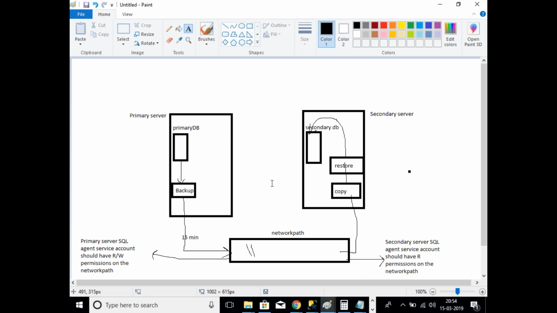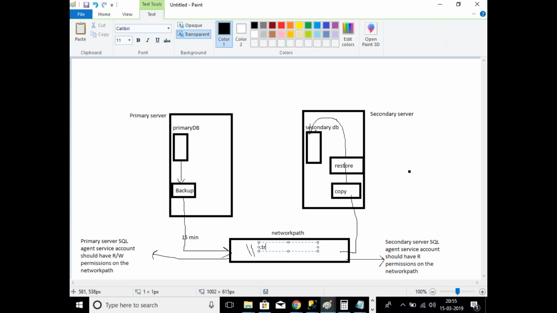Understood. Thank you. Okay. Now the thing is, how does log shipping work? That is the question. Log shipping works basically through 3 jobs: backup, copy, restore. The backup job on the primary database takes the log backup every 15 minutes and generates the log backup and stores the .trn files in the network path. You have to explain this thing very clearly. All these are .trn log backups because they are log backups.